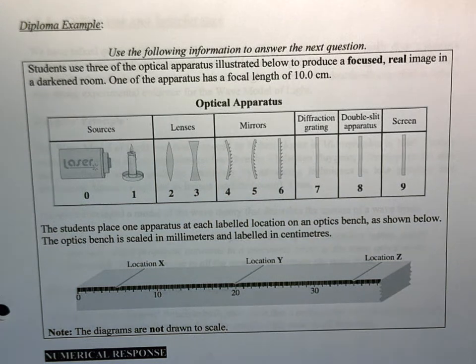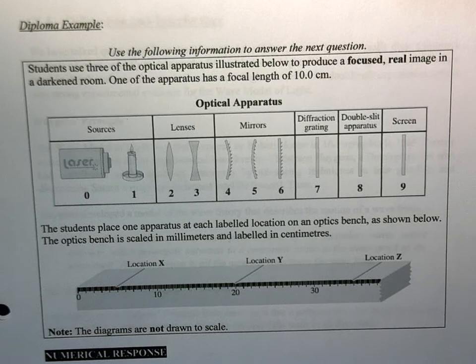So I want to save this one final question. This is an optics question that was released from the diploma exam a few years ago. And if this was on the diploma exam, I'd feel a lot of pity for my students just because it's a really hard question. This is aimed at the top of the top students. It's really hard and it's really going at critical thinking. It's not an easy question. So we want to look at this and we're going to dissect it.